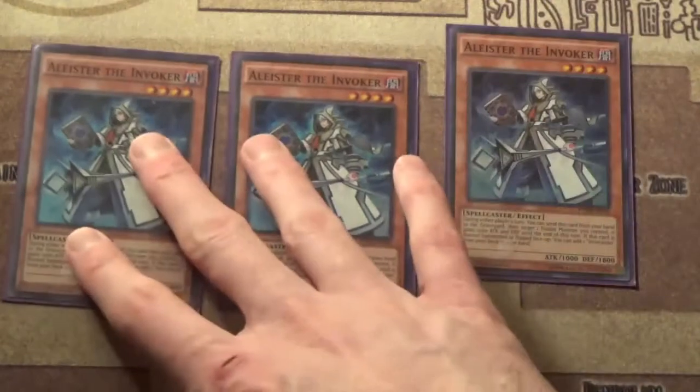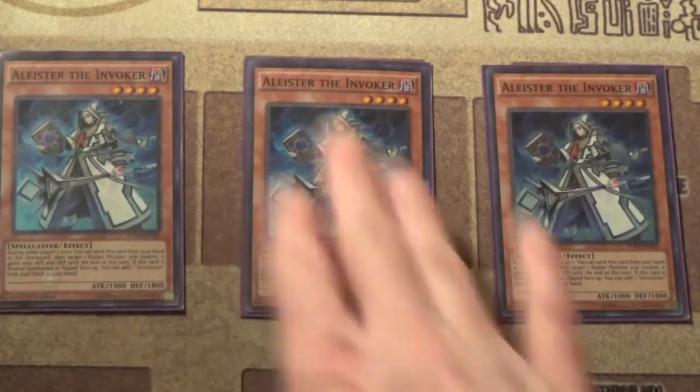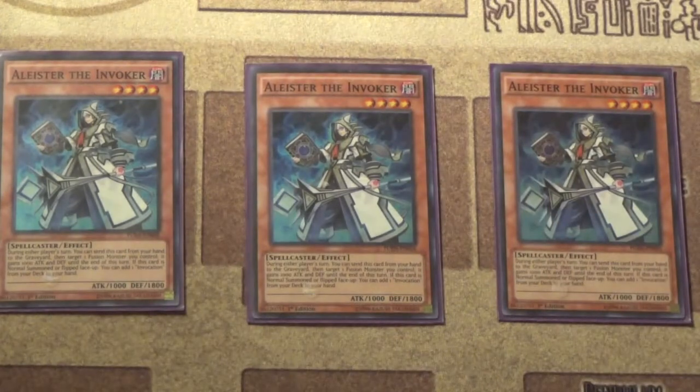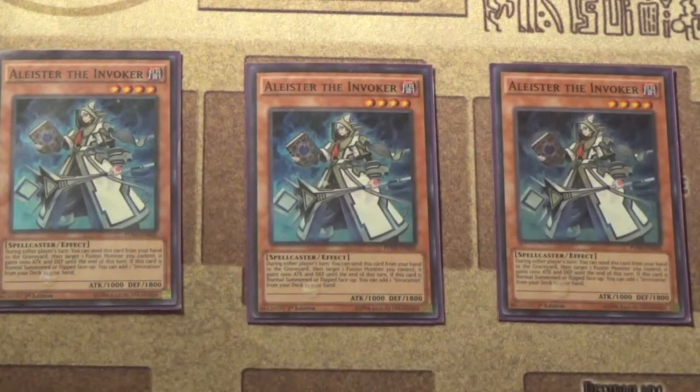And here we go. So first and foremost, you have to run triple Aleister the Invoker. Aleister is your searcher for Invocation. You essentially run 8 Aleisters in this deck, but it's the heart and soul of the deck. And this deck is incredibly strong going second.